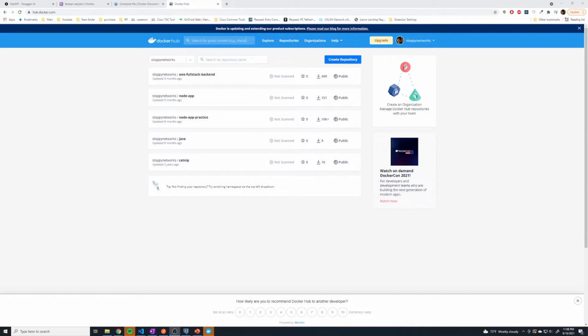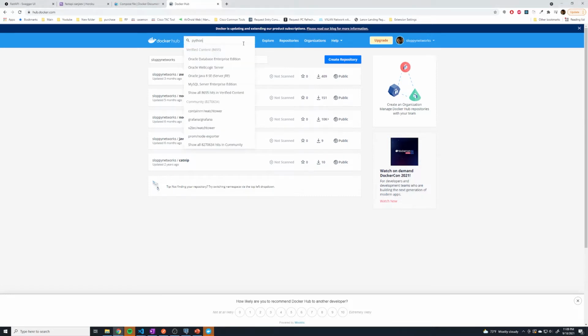The only time we'll need to create an account for this course is if you want to push an image up to a repository hosted on Docker Hub. If you don't want to do that, then you don't need to create an account. But what we want to do is figure out an image that we're going to use for our FastAPI Docker container.